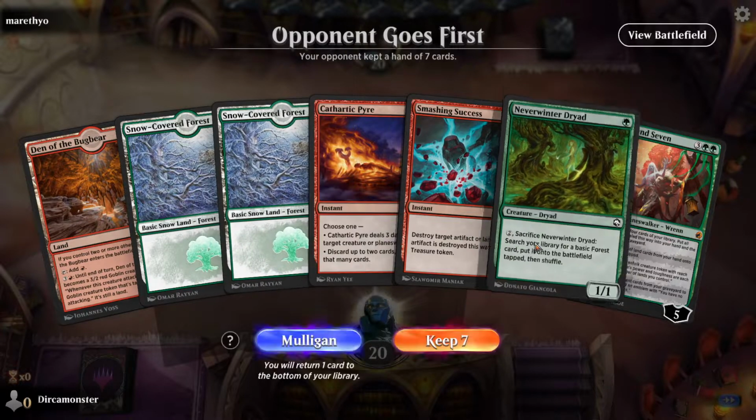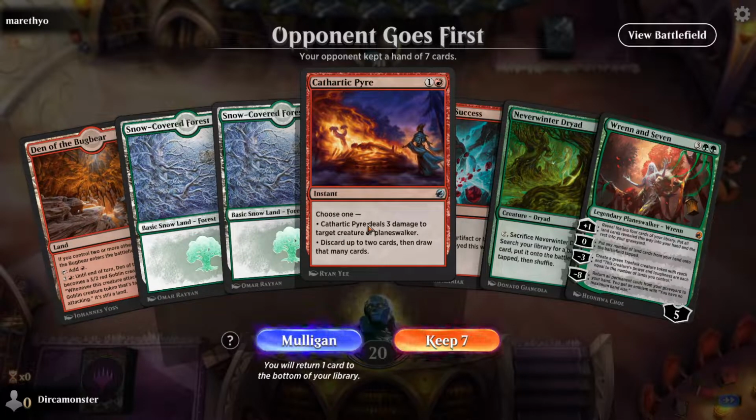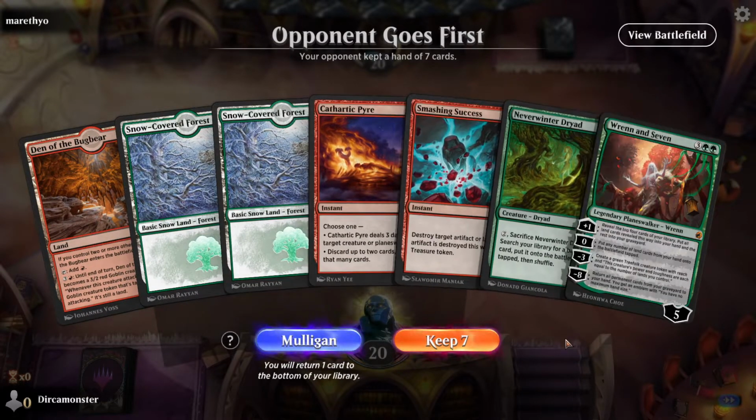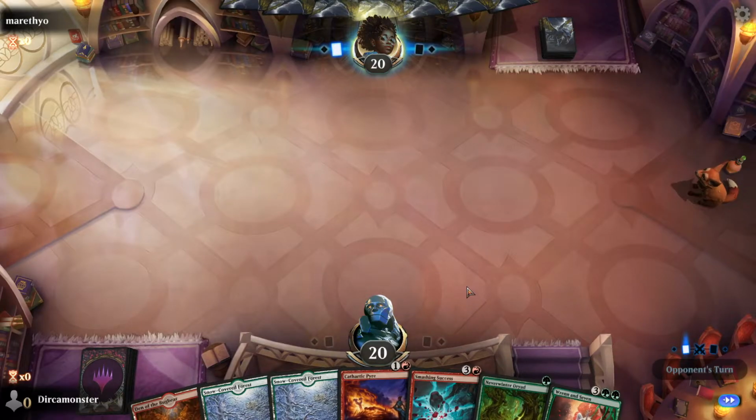Okay, turn 1 Dryad, turn 2 we can leave up the fire, and turn 3 we can get to 4 mana.